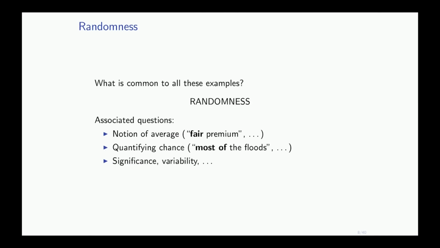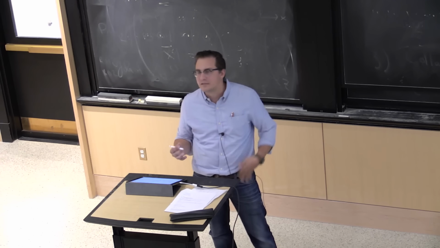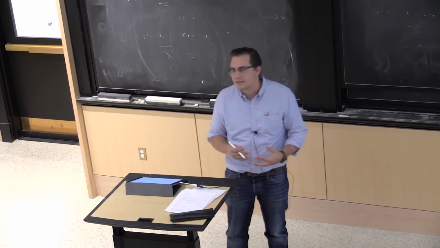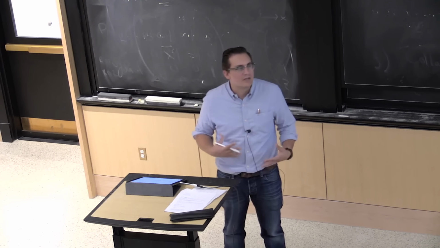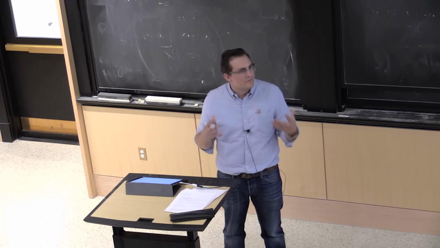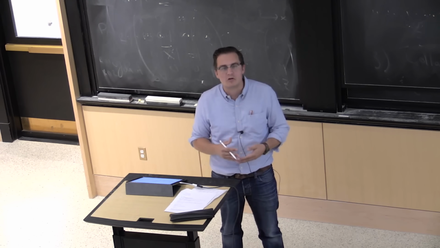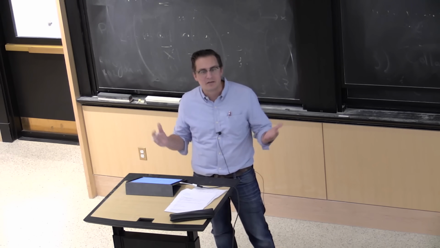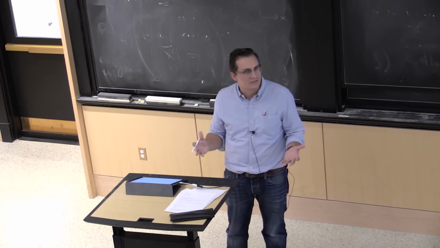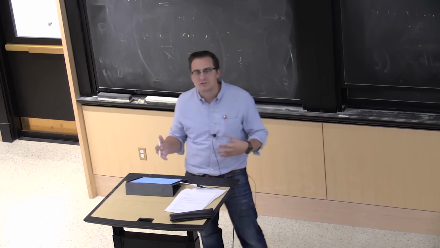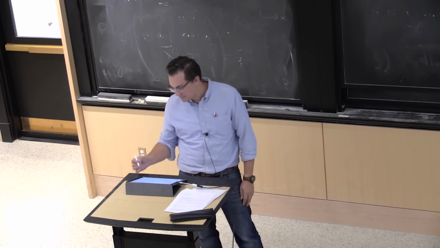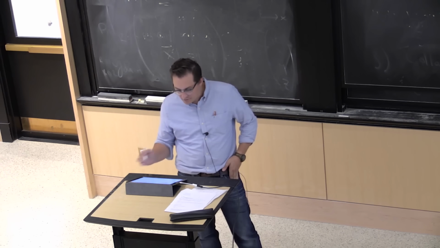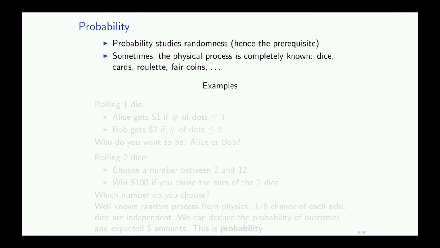All right, so there's this notion of significance, of variability. All these things are notions that describe randomness and quantify randomness into simple things. Randomness is a very complicated beast, but we can summarize it into things that we understand. Just like I am a complicated object. I'm made of molecules. I'm made of genes. I'm made of very complicated things, but they can be summarized as my name, my email address, my height, and my weight. And maybe for most of you, this is basically enough. So you will recognize me without having to do a biopsy on me every time you see me.